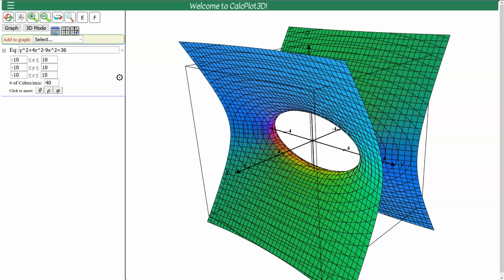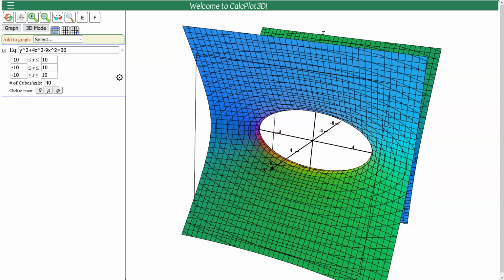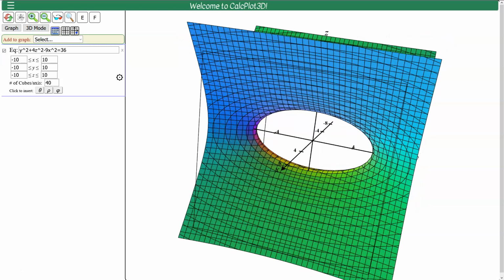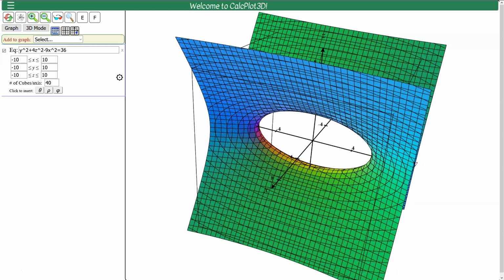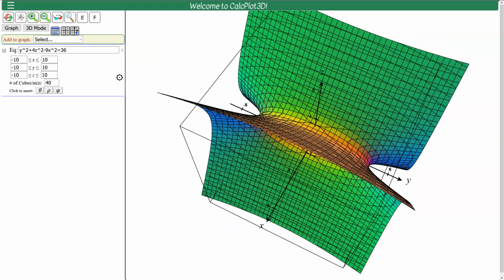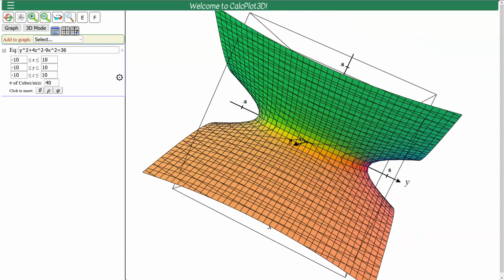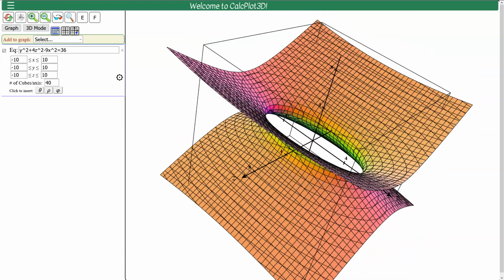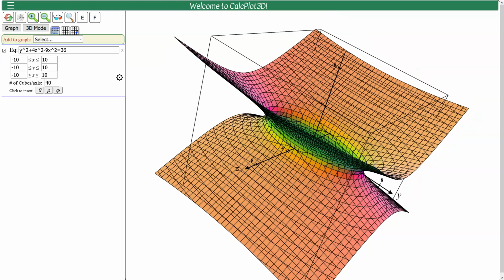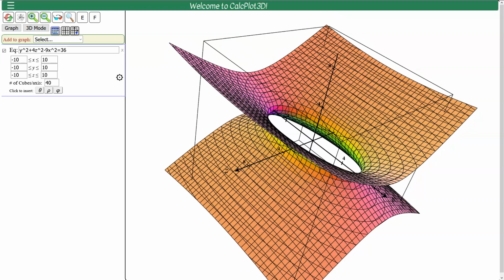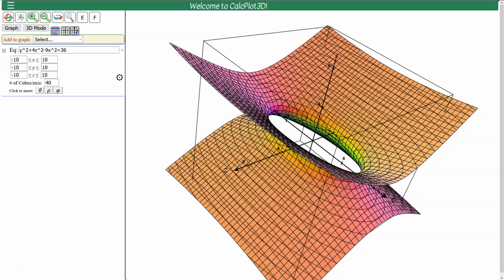Okay, so this is what I was trying to draw. Now, you can see here, let's move it a little bit this way. This is what I was saying, it's kind of tricky to see because we're looking through the middle of the tube. A better view would be if we looked along one of the other axes, like if I move it this way. Now you can see the ellipse in the middle, and then you can see it opening up in either direction. Okay.